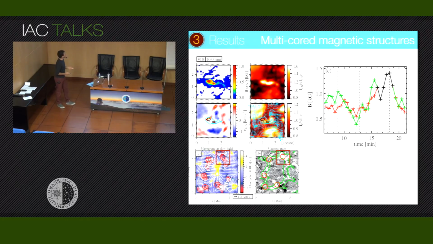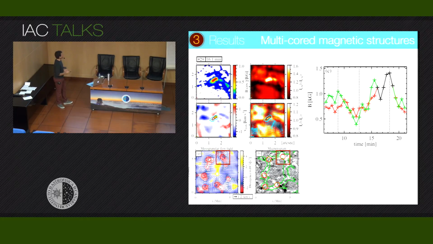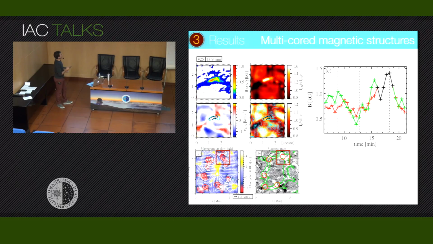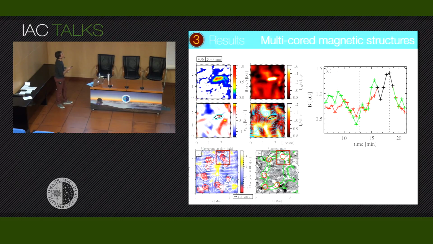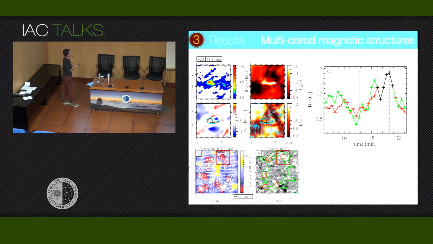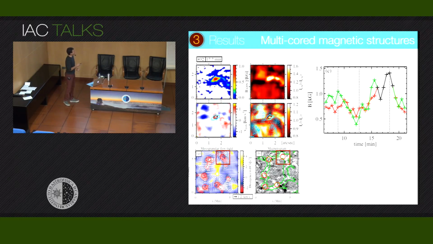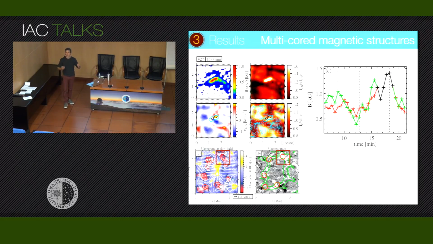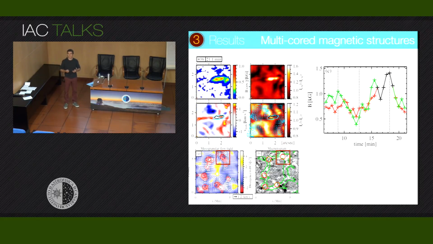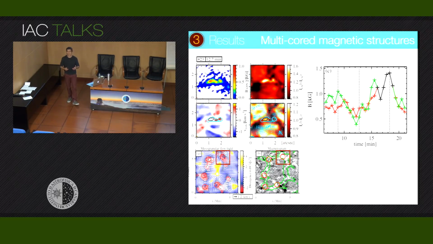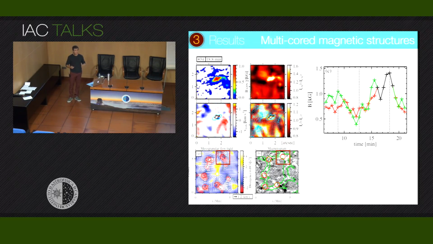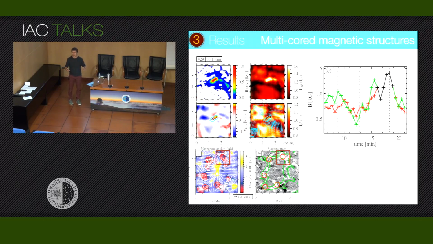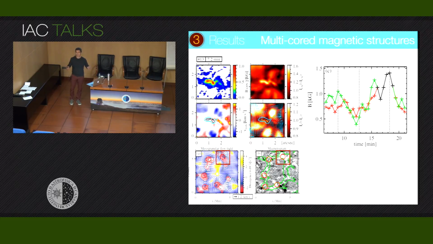In order to see these convergence processes of granules, we can see them in this movie. Also in the continuum intensity, we can see how these granules are converging all the time towards the structure, and they are buffeting the magnetic structure. When the structure is compressed between 2 granules, we see fragmentation processes. However, as soon as a fragmentation process takes place, the converging flows of the sink take the different cores and they merge them again.